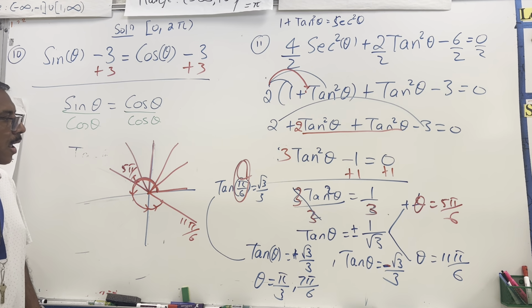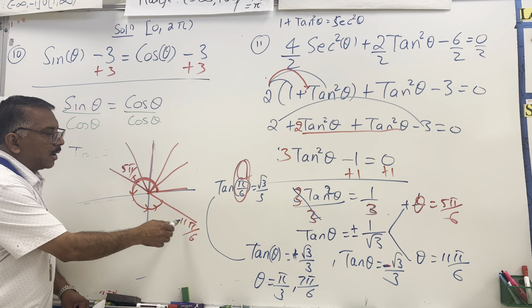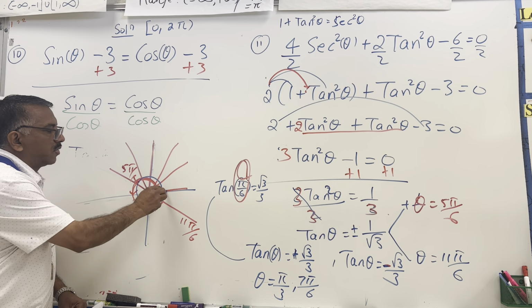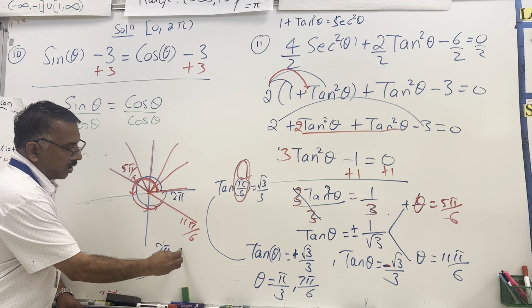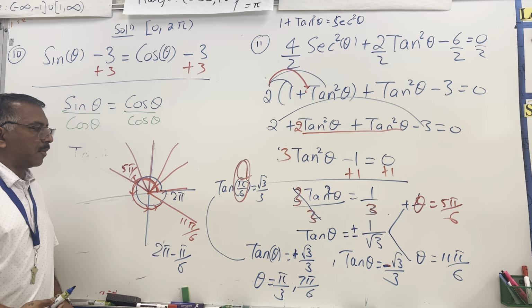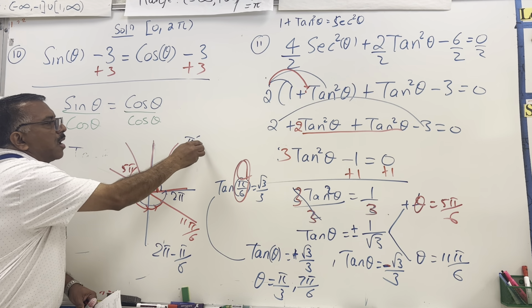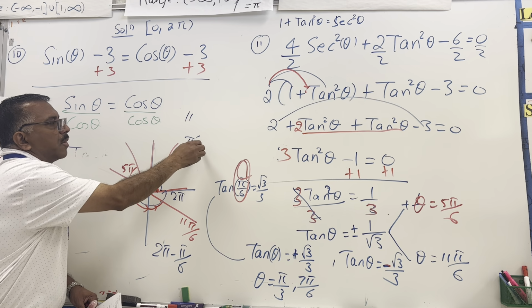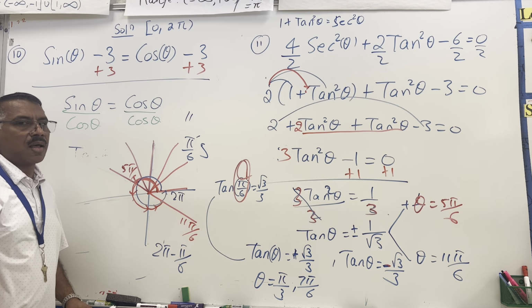Tada. Hope that helps. Any confusion will be clarified in the class. Why did I take 11 pi by 6? Because all around is 360, and that is 2 pi. It's like 2 pi. You take away pi by 6, you get the same thing. All you remember is how many pi by 6? So 11 of them. 11 pi by 6 make a whole round, and that's how you get it.